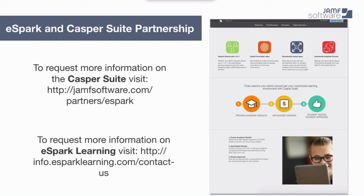The MDM company, Casper, provided the feature set we needed from an IT perspective, as well as API interfaces to connect external systems to it for other partnerships down the road. So it's not just using the MDM for eSpark, but the door's open now to do other collaborative efforts with other publishers that we're currently doing business with that support API or LTI integration services. And we all struggle with students enrolling late and leaving the district on a rolling basis, and this just made all that seamless really go away.